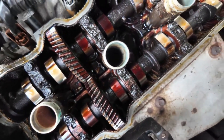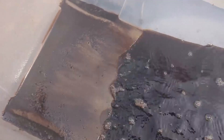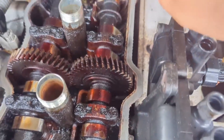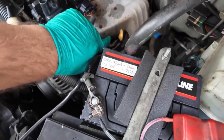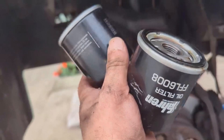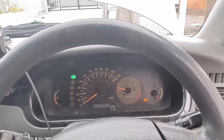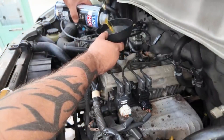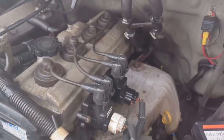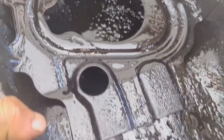The result is an engine under attack from both directions — the oil too thin to protect what's moving, while the valves are too dirty to let air flow freely. Each cycle compounds the next until the system loses balance. Keeping carbon buildup under control isn't just about cleaner combustion; it's about reducing damage from the top down while the fight against dilution continues below. Frequent oil changes are your engine's armor against the thinning effect of fuel and the carbon choking its valves. Stick to shorter intervals even if the manual promises longer gaps. Synthetic oil resists breakdown better, and a quality catch can traps the vapors that would otherwise feed valve deposits. Let your engine stretch its legs on longer drives so heat can evaporate trapped contaminants. Every GDI engine fights this quiet internal battle, and the ones that pass 200,000 miles belong to owners who understood that maintenance isn't reactionary — it's the only line of defense.